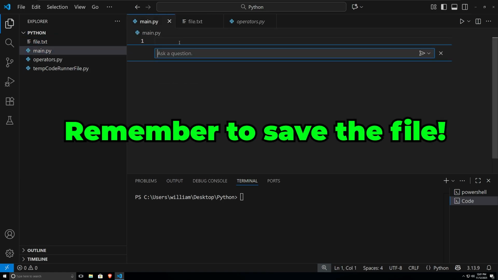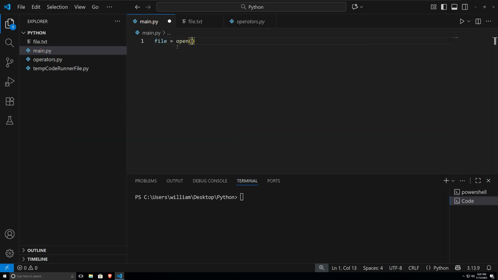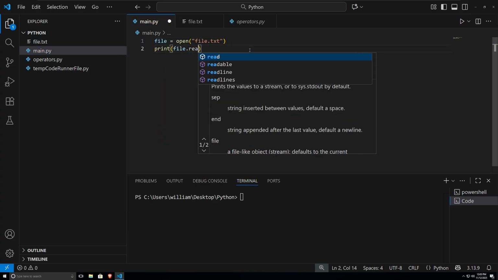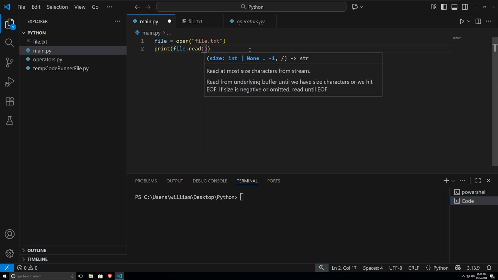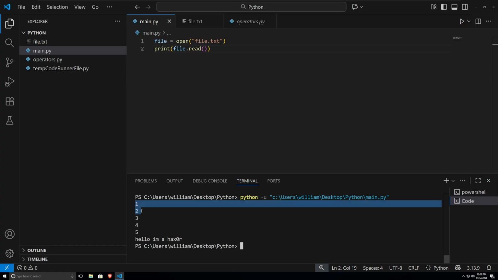Go to your main Python file, type in the following code. File equals open, and then specify your file. Now, I don't think I need to say this, and this is why I got you to open the folder. The text file has to be in the same folder that your code is in. So these 2 files should be in the same folder. Now to read the file, we need to write print file.read, and if you put an open bracket, this will actually read the file. As you can see, it has read the whole file.